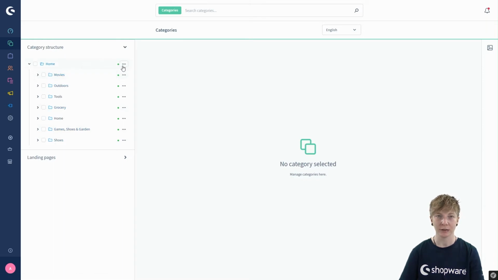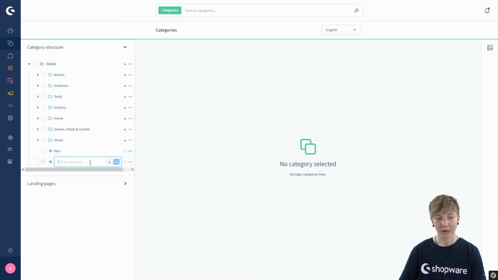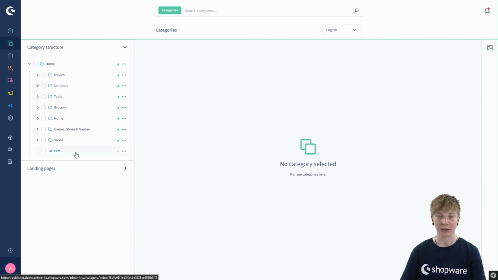So now let us create a new category. We're able to create a category before and after the Home category. But we can also say we want to create a new subcategory, like one of these. So let's just do that. Give your subcategory a name and hit the Save button. You can directly create another subcategory, but if you don't, just click on the X. So this is our newly created subcategory.